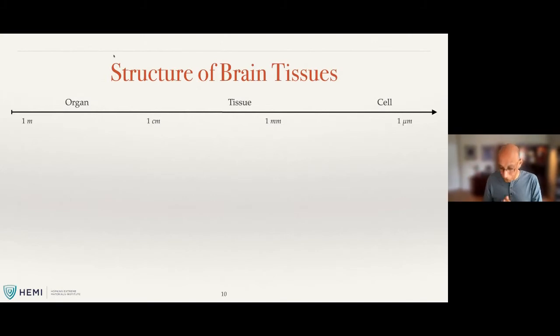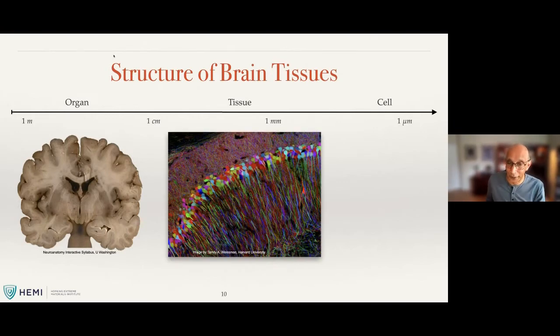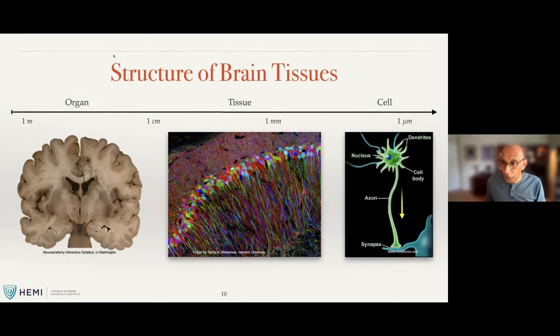So what's the structure of brain tissue? This is a sketch of length scales going from 1 meter on the left to 1 micron on the right. Your head sits at about 10 centimeters or so. So there is a section of the brain. You can see the left and right hemispheres, if you like. You can see the connections between the left and right hemispheres. That connection is important. If you look a little closer at the tissue inside the brain, you'll find a variety of neurons. These neurons have axons, which are these cables moving down. And if you look at a given neuron, this is what it looks like. It's got a cell body, an axon, and connects to other neurons.